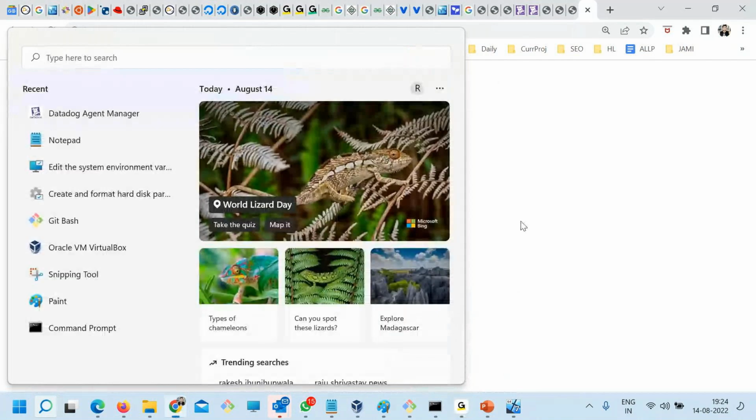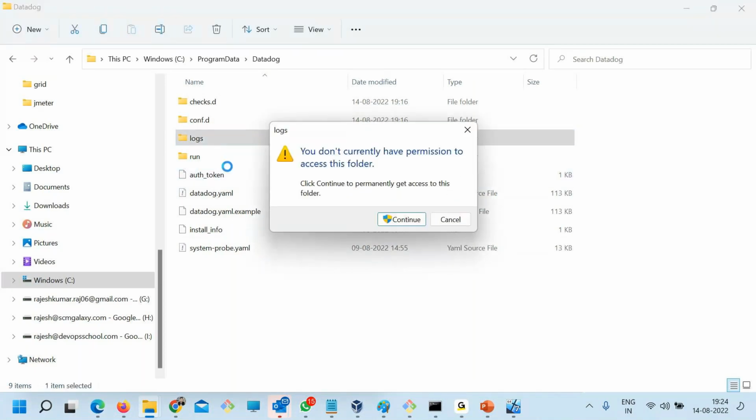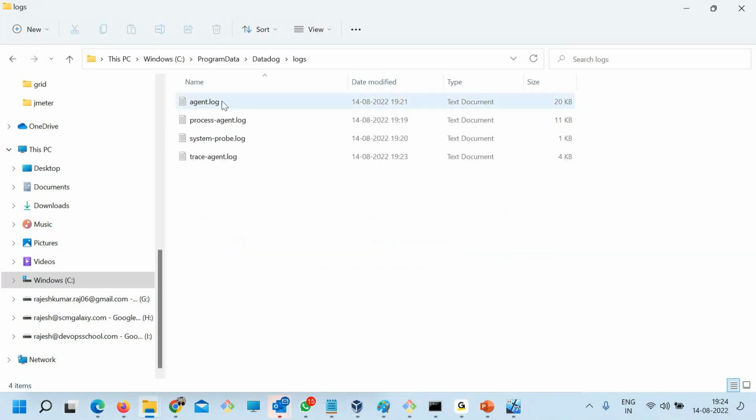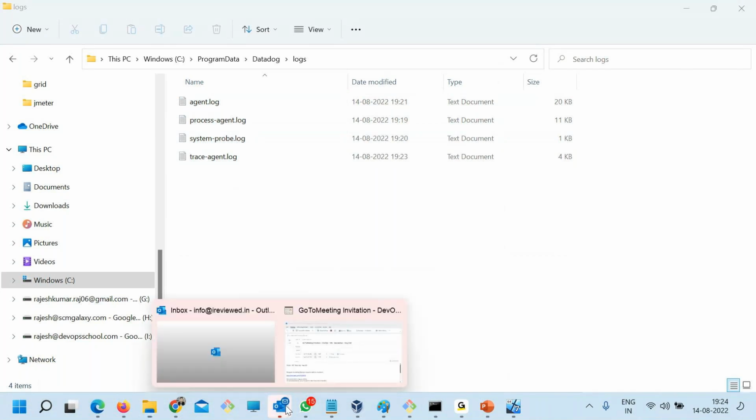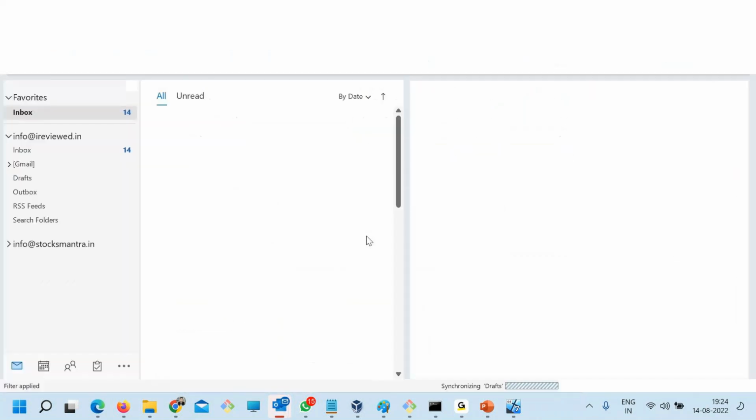Now you can also troubleshoot using the logs. So you can see the logs for this inside this location. Okay, so these are the logs. Right now the logs you should see is agent log, process agent, system probe, all this thing you can see. Okay, so I'll check this one later. You will not get these issues. Maybe myself is having, I have not started this server from last 3-4 days. Maybe that could be the reason for it.